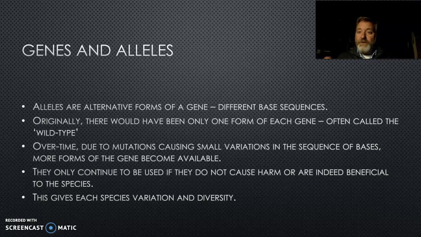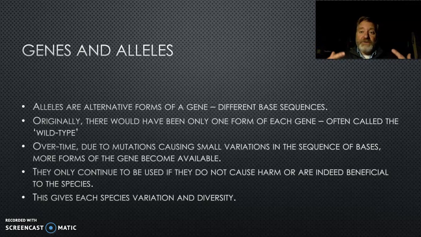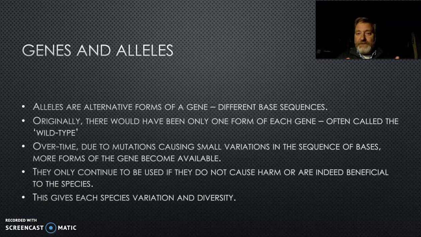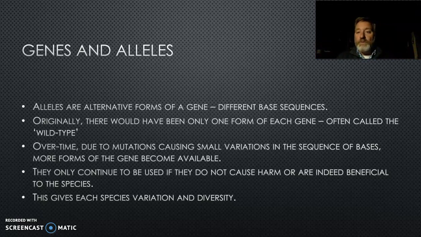Importantly, there are around 360 genes involved in your skin color and tone, so those proteins all work together. As we moved away from Africa into colder climates, we had to reduce the amount of melanin giving us dark skin because we needed to take up more vitamin D from poor light sources. These variations are caused by different alleles — changes in the nucleotide sequence, changes in the proteins — and over time produce quite distinct differences between groups of humans. Yet we are all the same, and these allele variations allow us to evolve, adapt, and in time produce completely new species. This is how diversity is created on the planet.